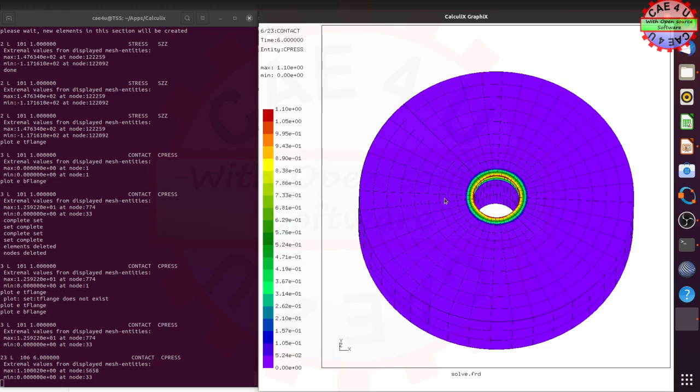As the external load increases, the contact pressure actually vanishes. Let's see if we can animate this.